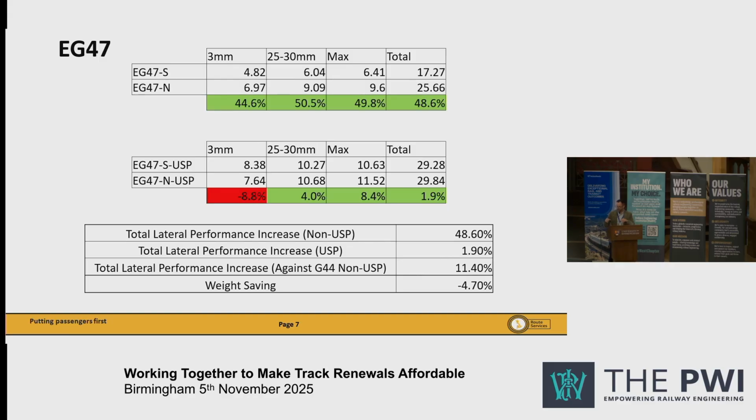In terms of the volume change, we've got a reduction in volume as well. I think it's 5%. A reduction in concrete volume means a reduction in cost, so we can save on that as well. So there's a saving for us, and that will come back to our customers who purchase our sleepers. With a USP, we didn't see a huge difference. The USP did give it that additional benefit, but not as much as the benefit from changing the profile of the sleeper itself.